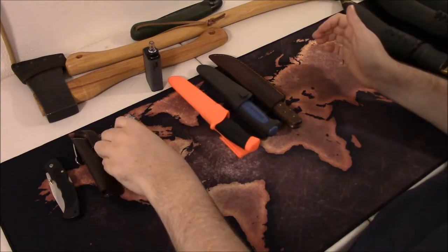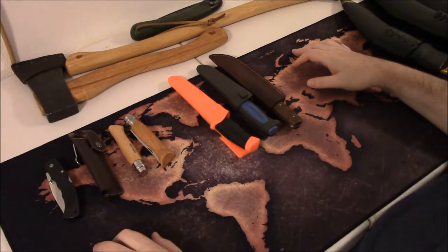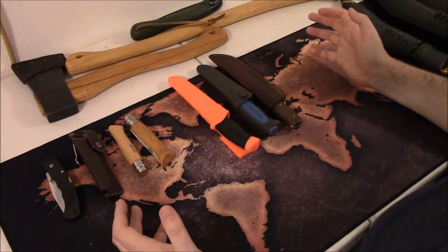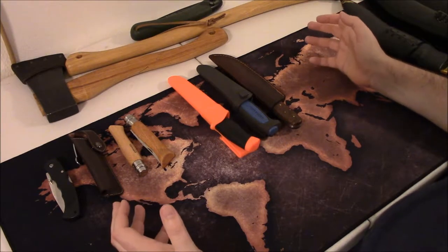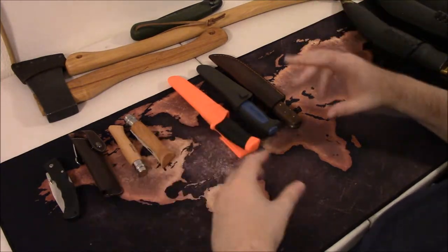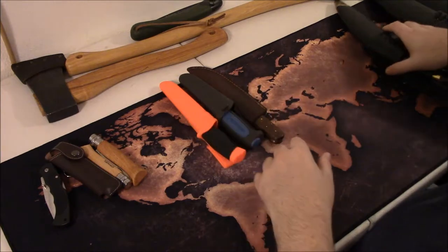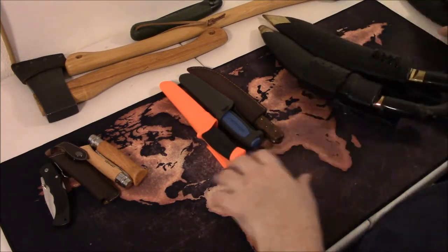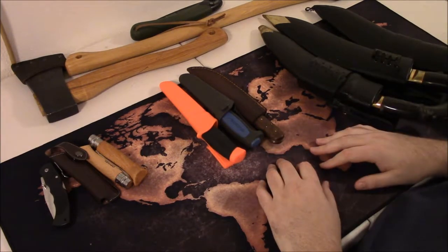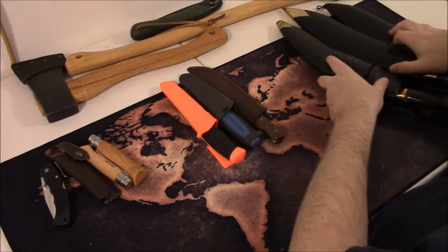Okay, getting this sorted out here. So, when it comes to knives, one knife won't do all the jobs. You need the right knives for the right jobs. And the way I've been able to kind of sort things out here is I got three basic sizes: small, medium, and large. As simple as I can make it, and they're all going to do different chores for you when out camping.